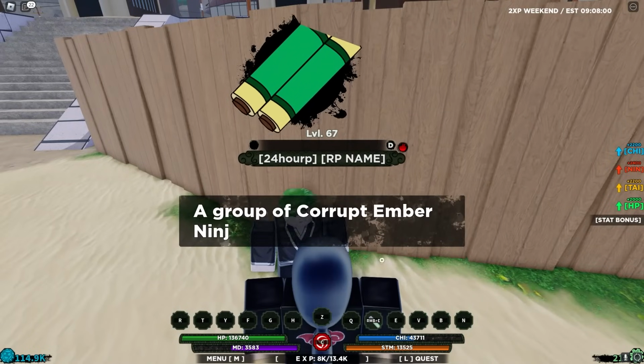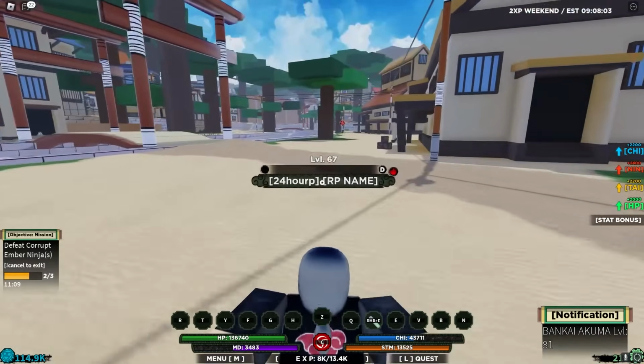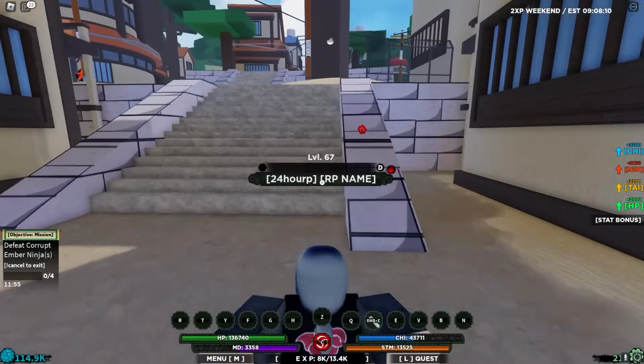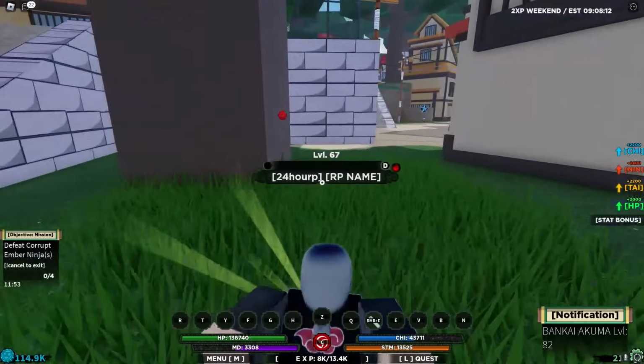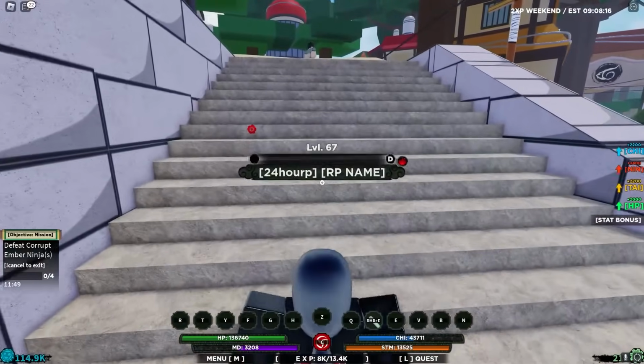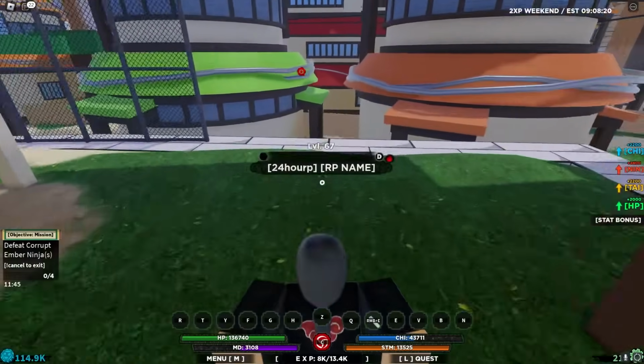Alright, okay, a group of corrupt Ember Ninjas were spotted on the outskirts. Can you please take care of it? Okay, perfect. So we're just going to go and kill 4 of these guys. To be honest, if we're talking about the anime, Itachi was kind of one of these corrupt Ember Ninjas. He basically left the village and stuff. So we could potentially be killing the Akatsuki at this point.